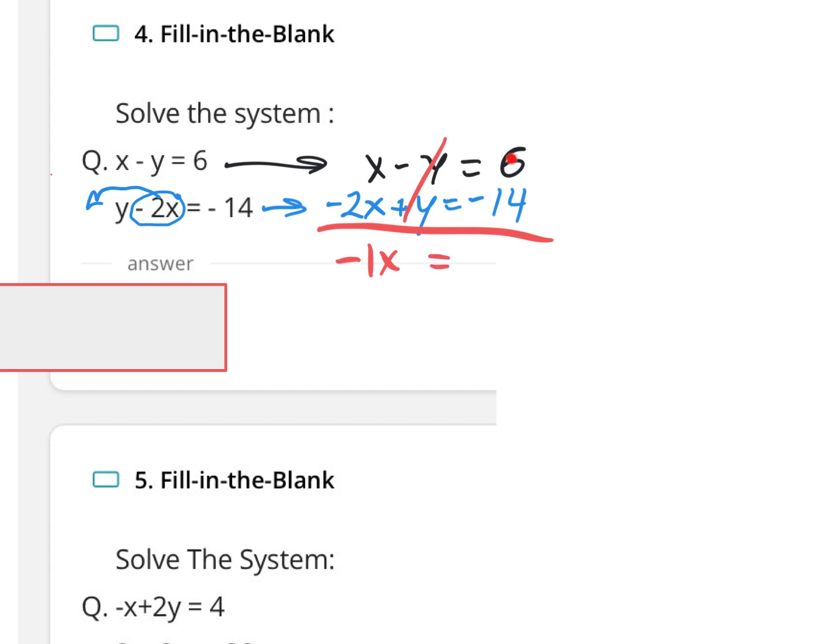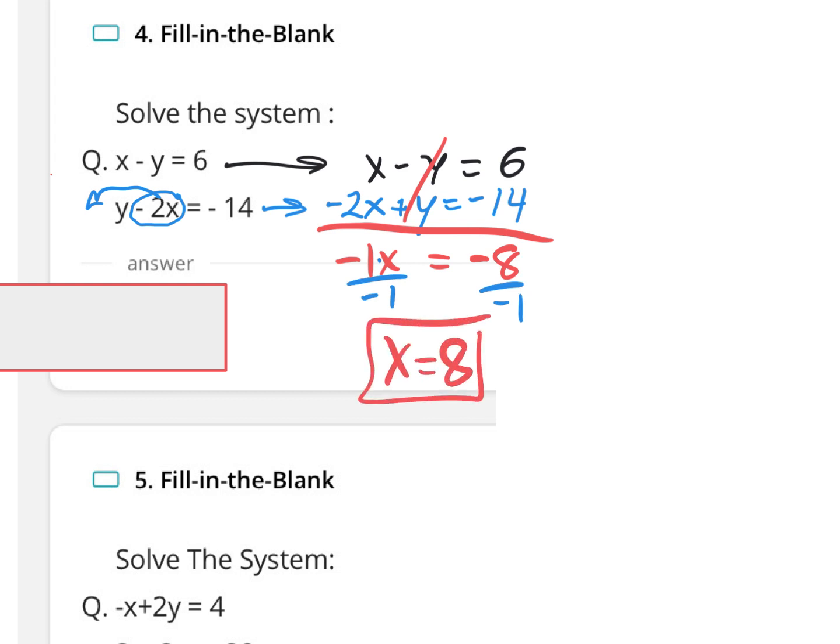And last but not least, 6 and negative 14. If you have $6 and you owe $14, you're still going to owe $8. So negative 8 is your answer there. So this is a one-step problem, really easy to do. All you got to do is get rid of that multiplication of negative 1 in front of the x. So you're going to divide by negative 1, divide by negative 1, and you get your answer x equals positive 8. X equals positive 8.